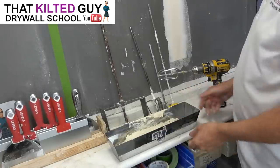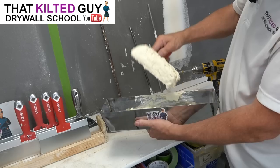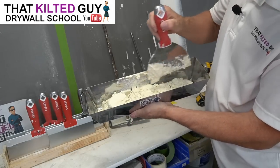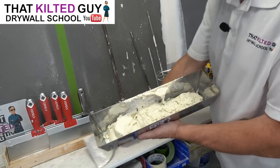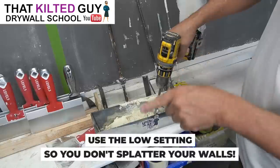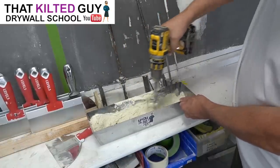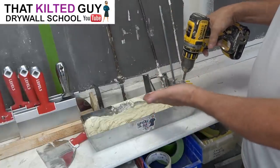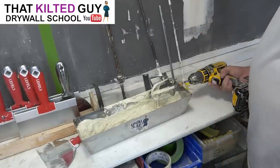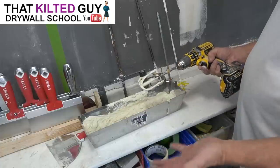Okay, so you can see the pan of mud here — it's straight out of the bucket. It's been sitting a while and dried out a little bit, which is a lot like mud when it comes straight out of the bucket. You can see how it looks kind of crude, not smooth or creamy. I'd suggest using it on the low setting if you don't want to texture your walls in the same process. You can see that's working well. I would thin it down a little bit, but I want to try out the others. To clean it, you just tap it off, stick it in a bucket of water, twirl it a few times, then swish it back and forth to get that center column, and it's clean.